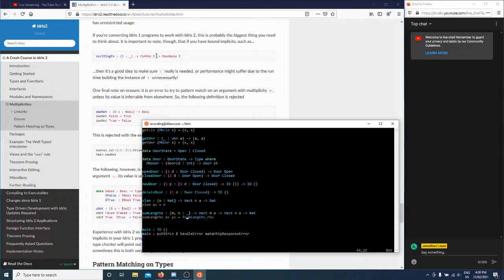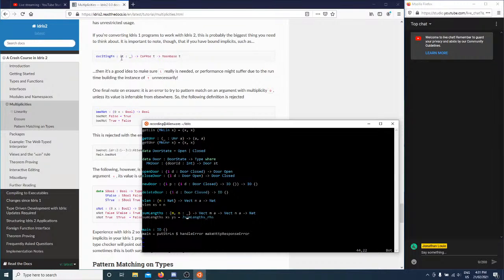You don't really need types at runtime. I mean, excluding reflection, of course, but those are a little bit different. Those are usually considered to be like tags. There's a bit of a distinction there, but because types are not needed at runtime, you pretty much always want to give them multiplicity 0.